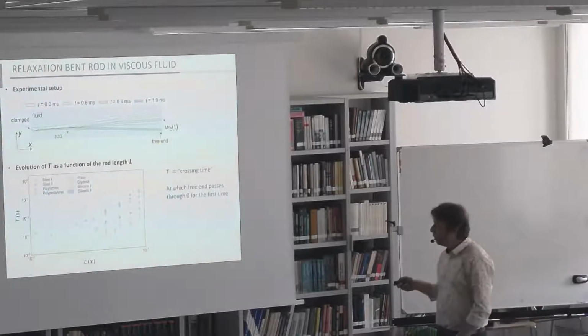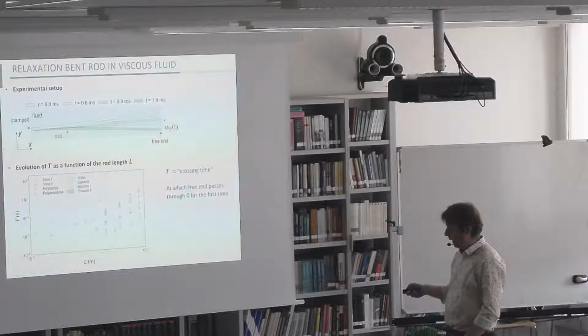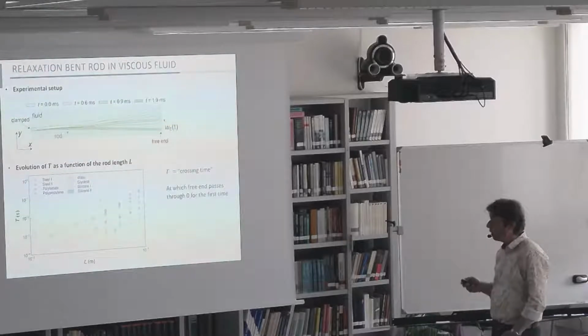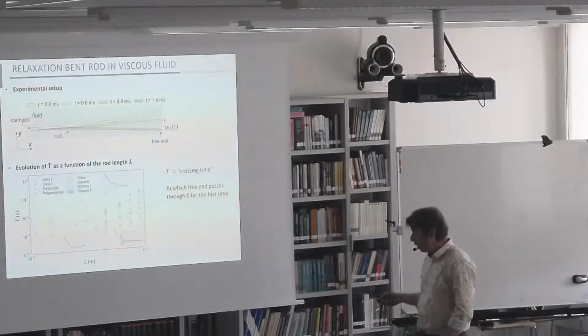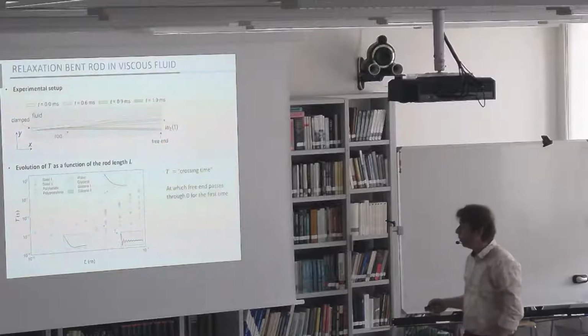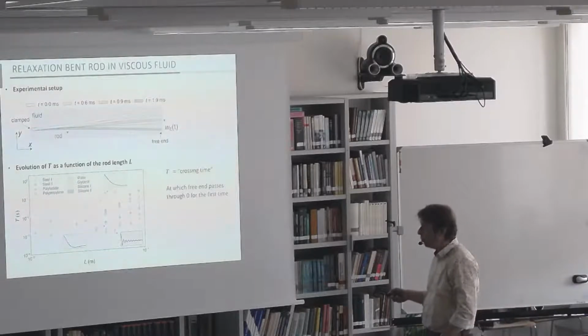And so the experiment is performed for different types of rod, different materials, different radius, different lengths, of course, and different liquids, water, glycerol, silicone. And first of all, you see that you have points all over the place. Here I show you some time evolution of the tip of the rod. So here it's underdamped, here it's overdamped, and here, just to show, it's critically damped, so you have only one node.